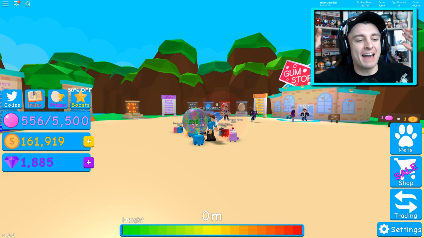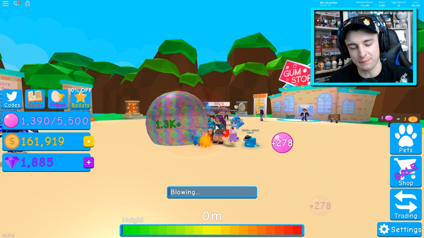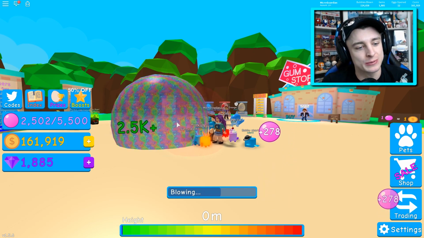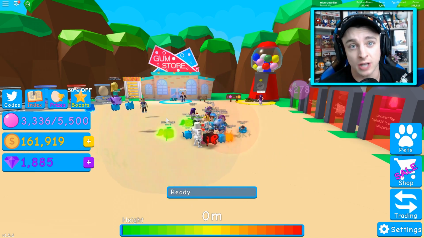Well, guys, we have $161,000. We have $5,500. We blow up bubbles so fast. We have the best bubble you could possibly buy in this world. And we also have the best looking bubble you could buy in this world. I would say that we've gone from noob to OP pretty quick. Now, of course, we have room to grow. Lots of room to grow.